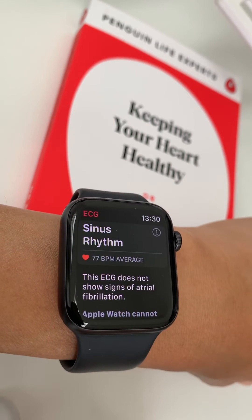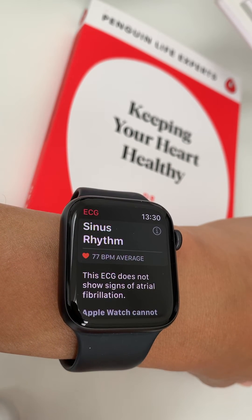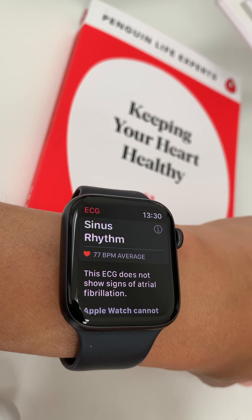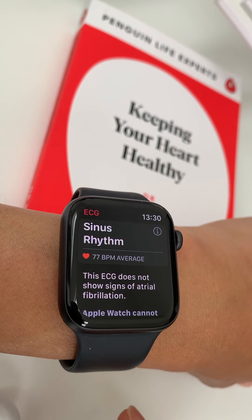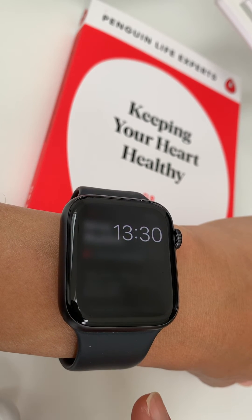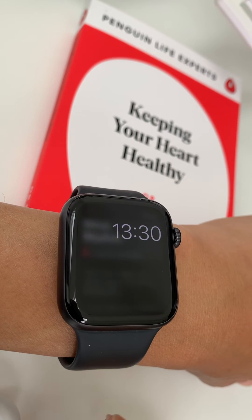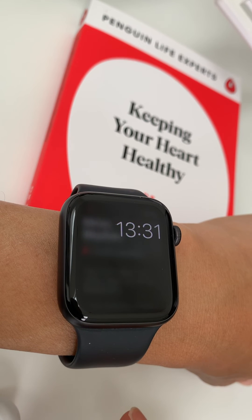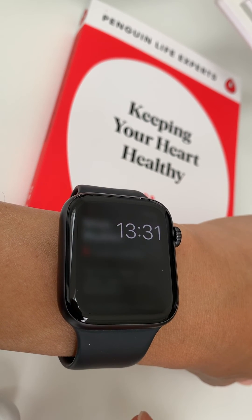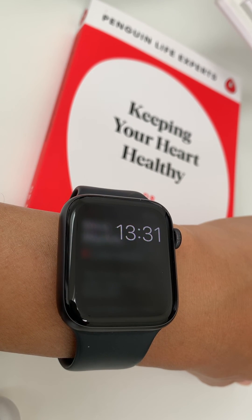You can see that the heart rate variation there was between 64 and 86 beats per minute — roughly a 22 beats per minute change in the heart rate pattern between a breath in and breath out. That is an indication of the variation in heart rate primarily influenced by your breath, and goes to show how much of an influence breathing can have on your heart rate variability. In my experience, it also affects how you feel, your emotional state, and how you can be calmer and more steady with this slow breathing pattern.